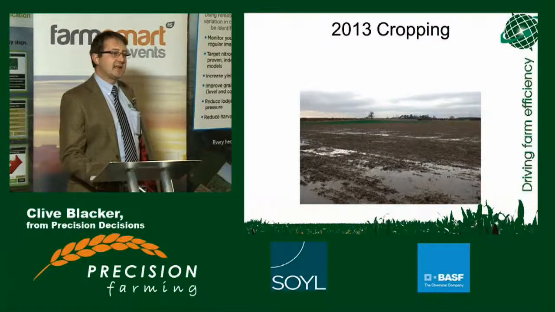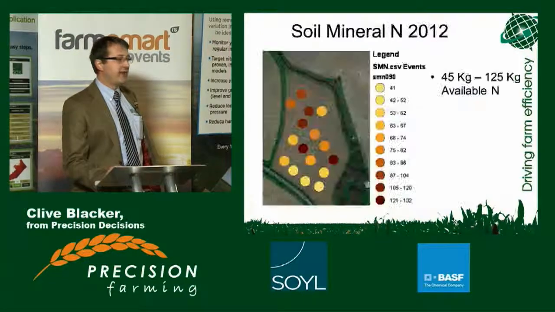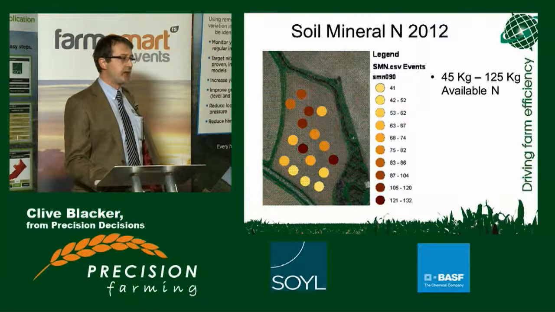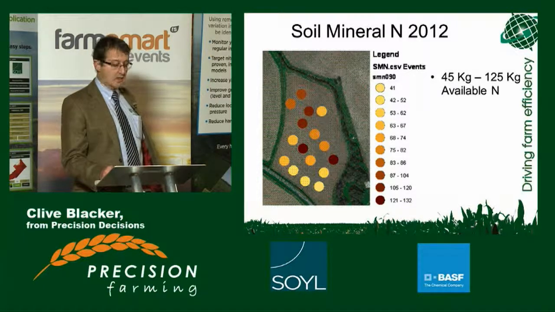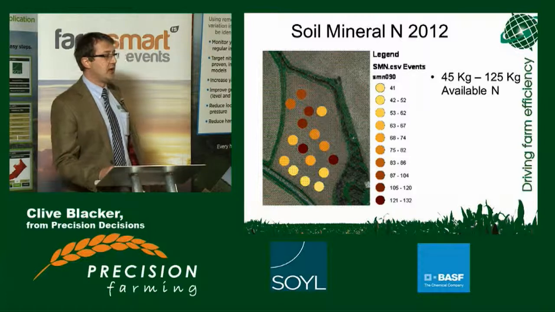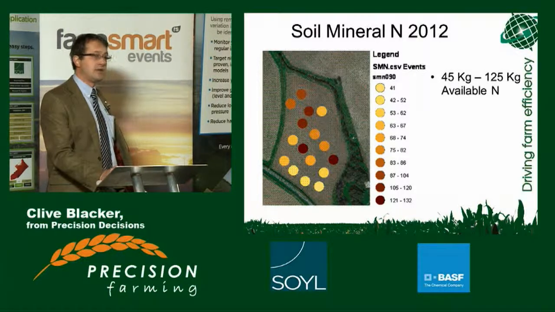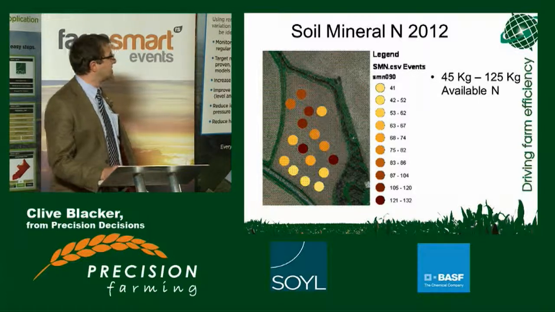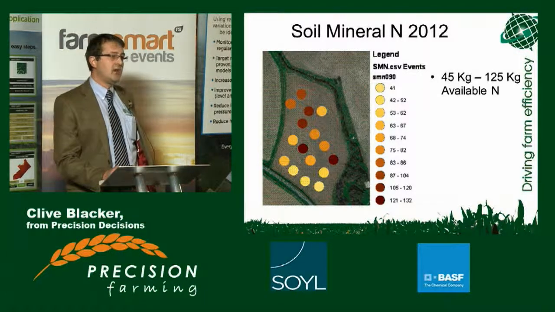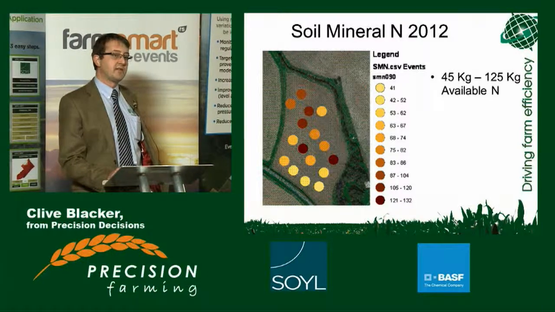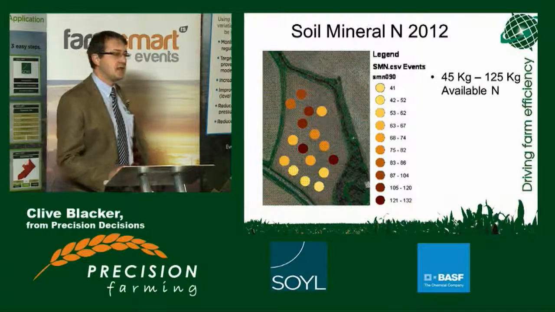If we look at where we were last season, a lot of people are very excited these days about variable rate and seed rates and all sorts of things, and people are saying to me, well, if we're varying seed rates, there's obviously no need to vary everything else because we'll have it even from the start. But what I wanted to highlight was this was one of the trial fields with the ADAS project looking at automating nitrogen management last season. And you can see we've got available nitrogen variations in one field, typically from 45 to 125 kilos of available N. And that is colossal changes.